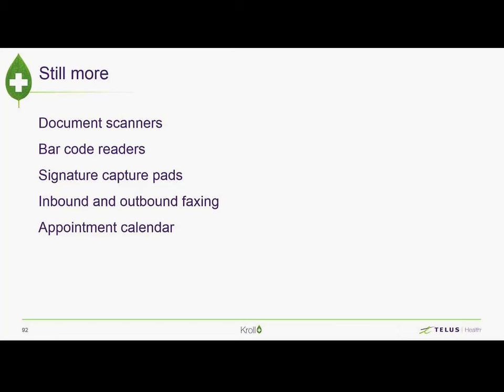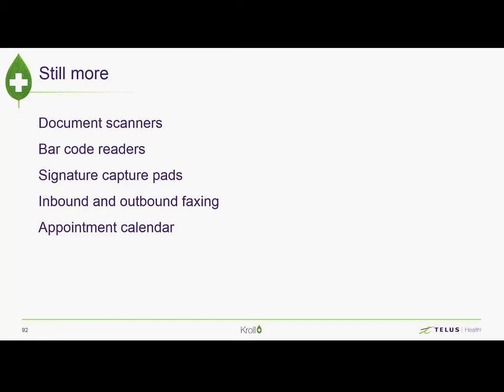Inbound, outbound faxing. At the very beginning, I showed you a little tile on the main screen. Well, this is an optional feature in Kroll. This is the one optional feature I've been talking about tonight, where you can actually do away with your fax machine and build it right into the Kroll application. Any report that you today typically have to print out, walk over to the fax machine, scan in, type in the fax number, and send, you no longer have that step at all.